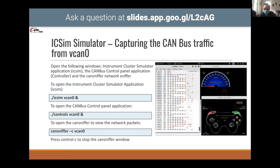The two things that you need to know. One is the CAN ID or the arbitration ID. Basically, it's what is the component that's being controlled. It identifies the thing you're trying to control. For example, the speed is controlled by a certain CAN ID, and the message, the few bytes after that, is maybe the speed reading of it. Similar for the car doors or the gears or something else. You just need to care about the ID as well as the data at the end.